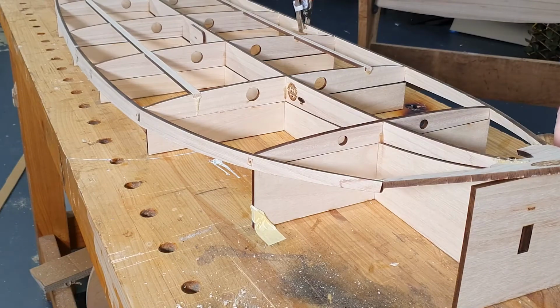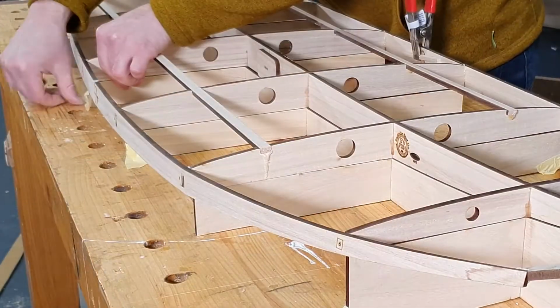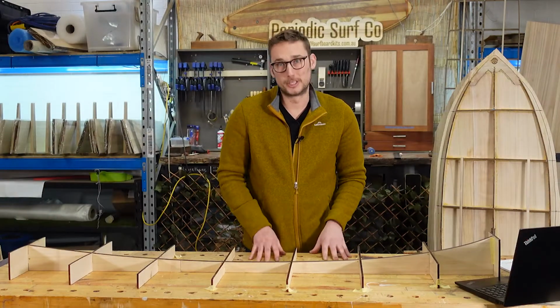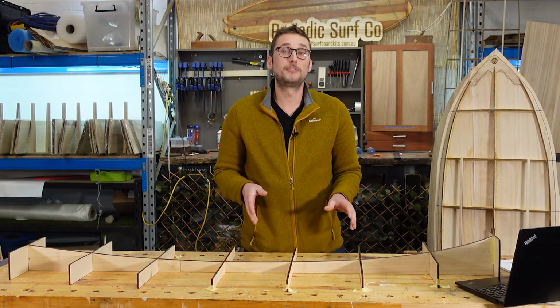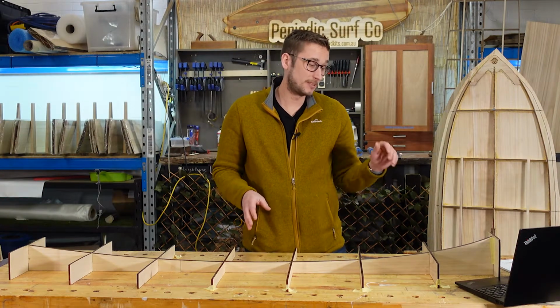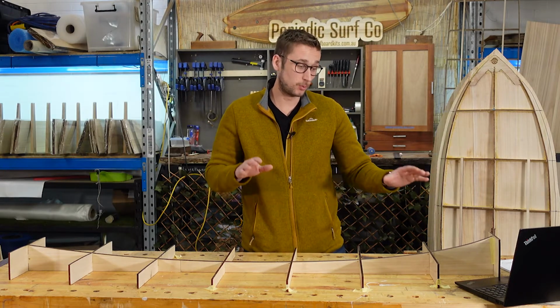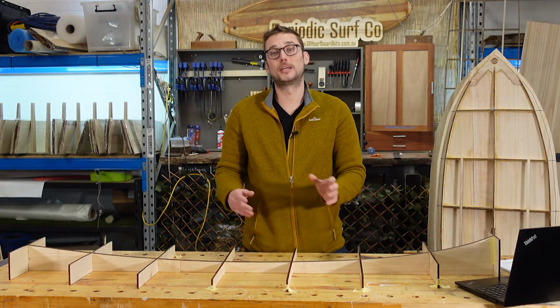You don't want this to be able to move around too easily, because if we need to adjust anything by tapping it left and right, well, your rocker table is going to move and we don't want that. Like we've said before, it's really important that this be set up on a nice flat workbench without any twist, because any twist in this is going to translate into your boards.